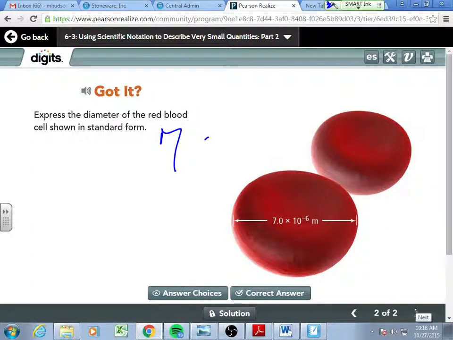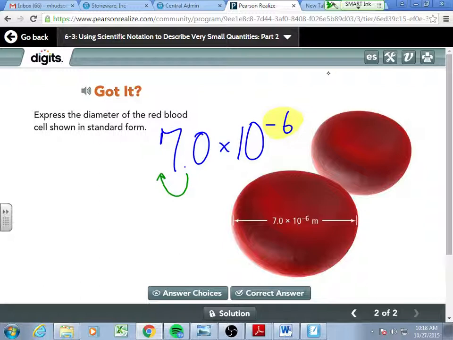If I start with the right number, 7.0 times 10 to the negative 6, when I look at my power of negative 6, I know it tells me to move my decimal left because it's negative, 6 places because it's a 6. So we apply that, move 1. Now here's one trick. Because moving 1 space got me to the end of my 7, can anyone give me a shortcut for how to know how to write my number?